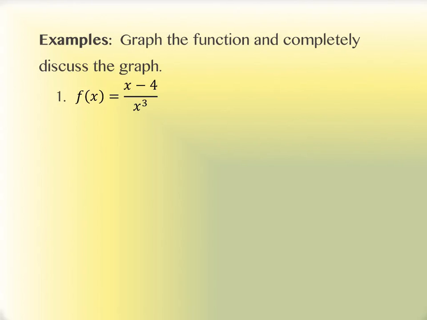All right, so as you're taking a look at this, I want you to first be aware that the directions that I have written here have one thing different than the directions in your book. I simply wrote to graph the function completely and discuss the graph. The book says as in example, and it gives you an example from the textbook. That's fine, you can use that example as a guide, but you could also use what we're going to do here, which will be in a slightly different order. I put these in an order that I thought made more sense in how we process through the information. The book does it in a slightly different order, so that's fine too.